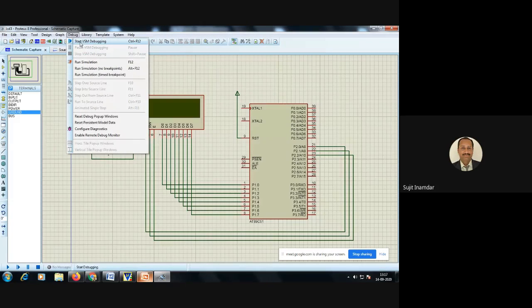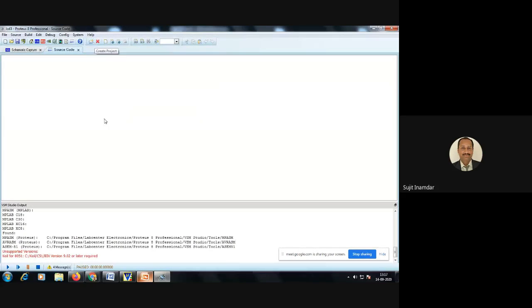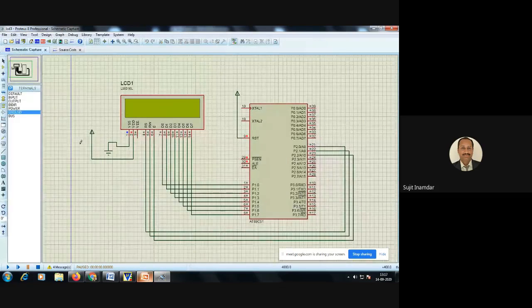So here, start VSM debugging. It is giving an error here, that unsupported version or letter required. Why is this so? Let us see.